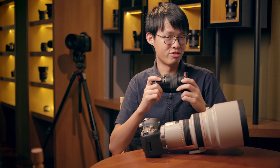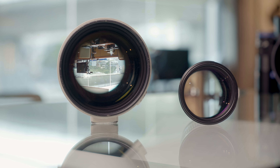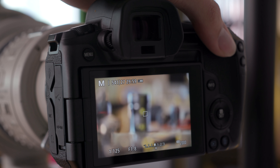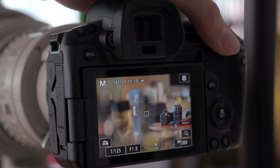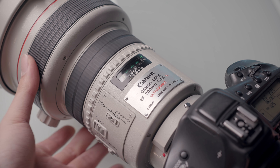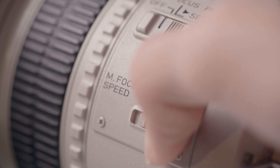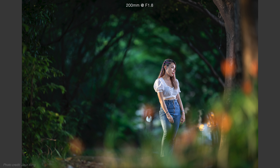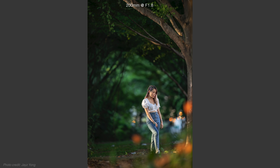This is also a 200mm prime lens — but this one is a 200mm f2.8, so putting these two side by side, you're looking at the difference between f1.8 and f2.8 — pretty crazy. The autofocus on the 200mm f1.8 is also quite fast, which is impressive considering how much glass the AF motor has to move, and to think that this was a 1988 design. The manual focus is focus-by-wire, and there's a very special selector that you don't usually see on other lenses that allows you to alter the focus throw. And of course, f1.8 at 200mm gives you some pretty incredible bokeh — this thing is a bokeh monster, and it's absolutely captivating to shoot with.